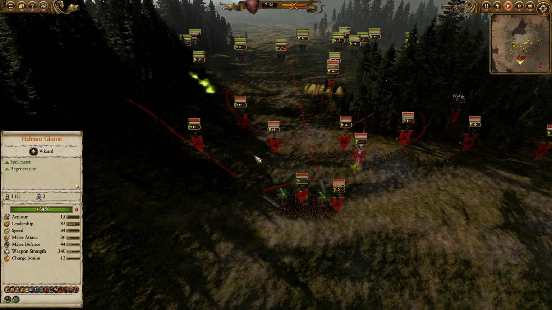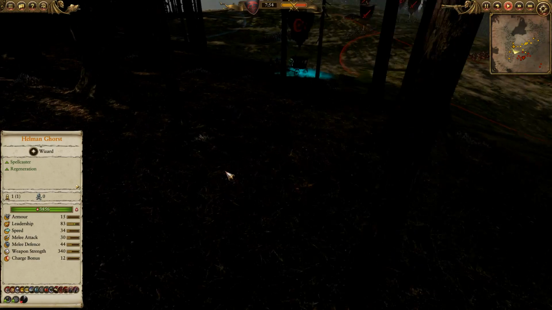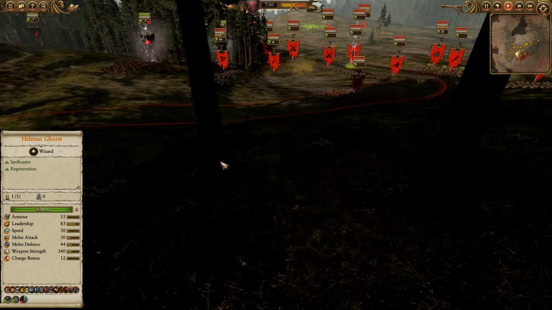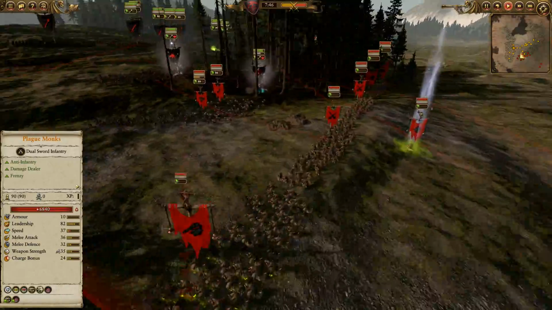Those shots are getting through the woods, it looks like, but only hitting Skeleton Warriors, which is perfectly fine with me. Meanwhile, this one's trying to blast the Black Coach, which is obviously a very good target. These things are very dangerous, and sorry again about the lighting, folks. This map is one of the worst for lighting, but thankfully, most of the engagement is going to be taking place in this well-lit area over here.